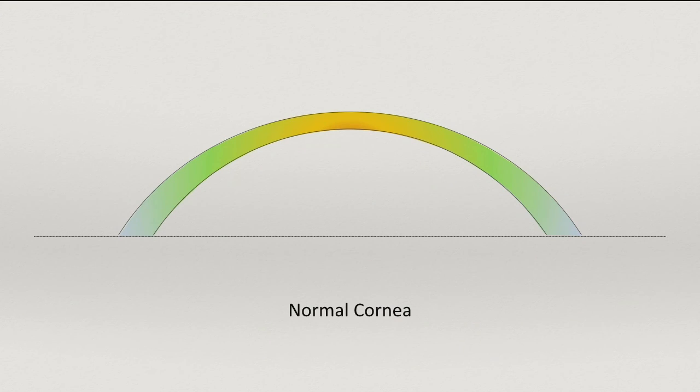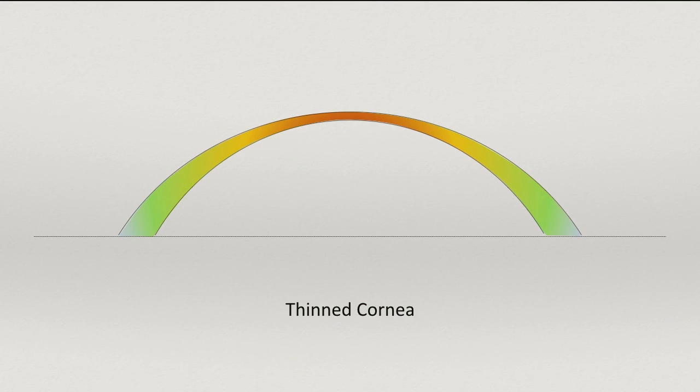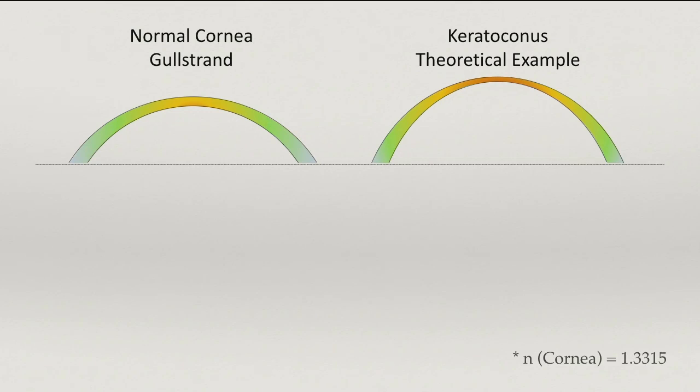In a normal cornea, the ratio between the anterior and posterior surface can be very predictable. In normal corneas, be it steep or flat, this ratio will remain constant. But if we assume that keratoconus begins with the thinning of the cornea, which then leads to a progression to a steeper cornea, we have to assume that this ratio has changed. Because if we have thinning of the cornea, we will have a more curved posterior cornea.